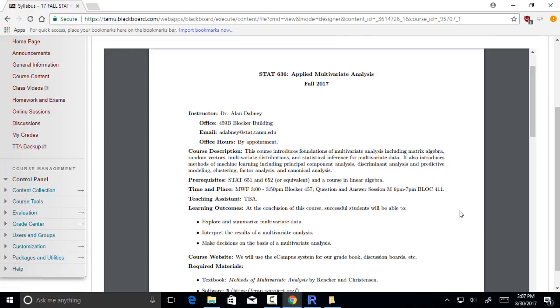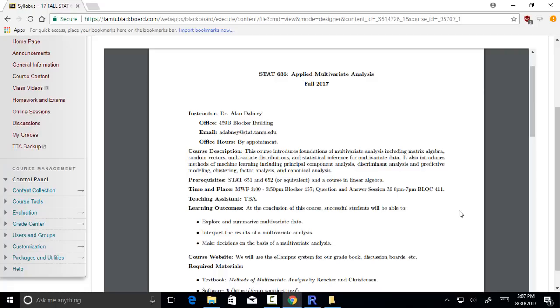My office and email are listed here. My office is just around the corner. And regarding office hours, I haven't put any specific times down. I can if you really want me to. But what I typically do is just say, if you have questions, send me an email and let's set a time for you to come see me. I'm very flexible about when we meet. I'm happy to meet whenever. Just let me know.